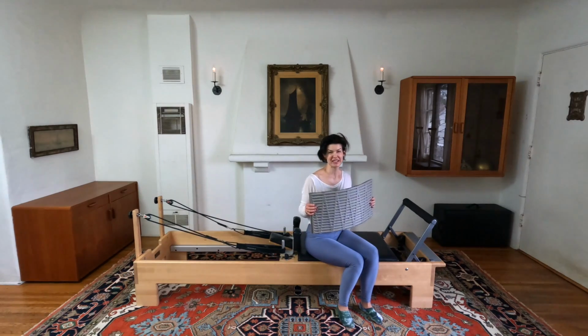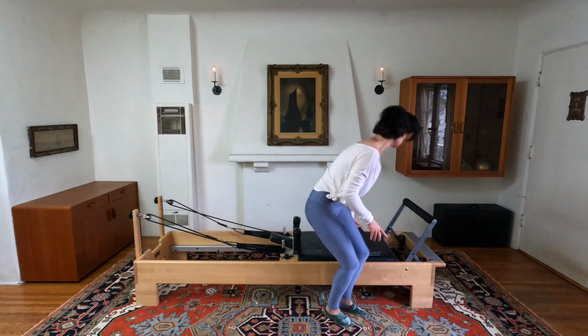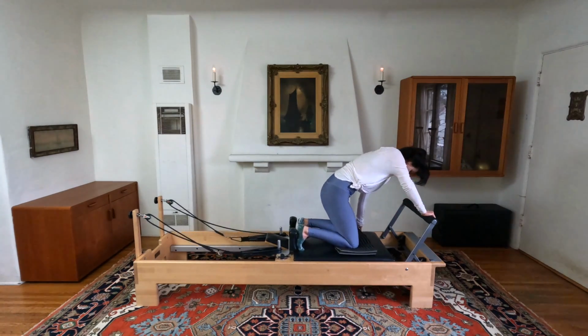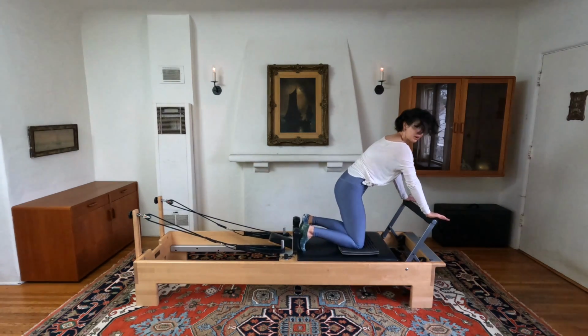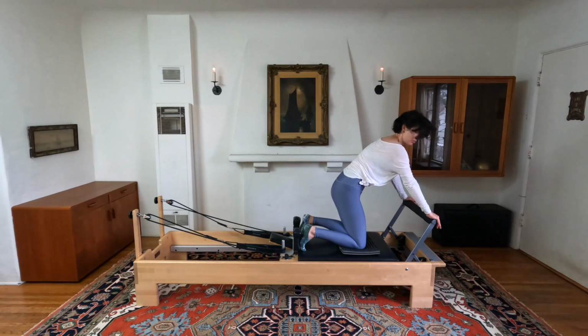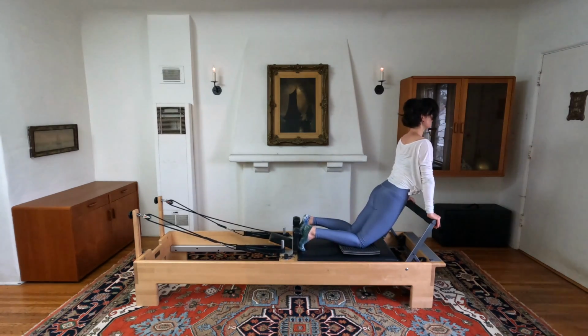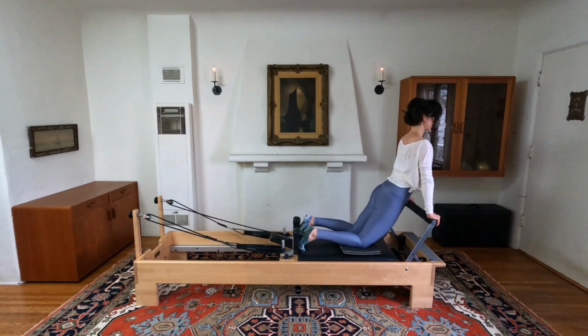I do like my knee pads for down stretch, so I'm gonna put my knee pads back on. Kneel up, face your foot bar. And because I'm like that, I'm gonna line my knee pads up perfectly. Keeping the carriage at the stopper, hands go nice and wide onto the foot bar. Push your pelvis as far forward as you can and lift up through the heart. You don't want to be sagging in your shoulders right now.